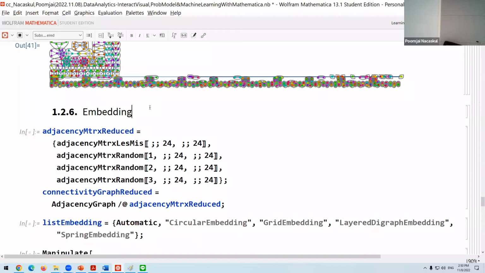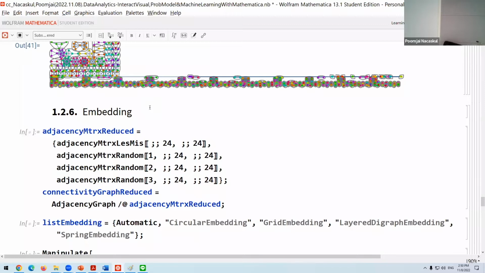Now I'm going to do the opposite. I'm going to say, what if I am given connectivity, right? I'm given connectivity and I want to put you down on two-dimensional space. Why would I do that? Well, first of all, in order to draw the graph, you need that, right?